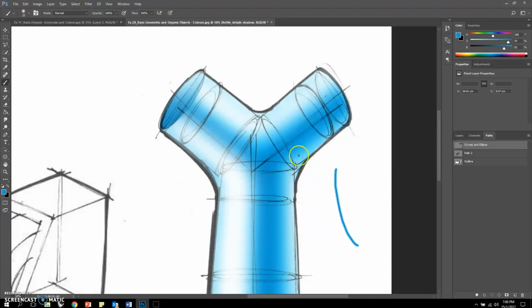Once you have a brush tool that you need, I'm going to show you what you need to do in the next video. So get ready, clean this up first.